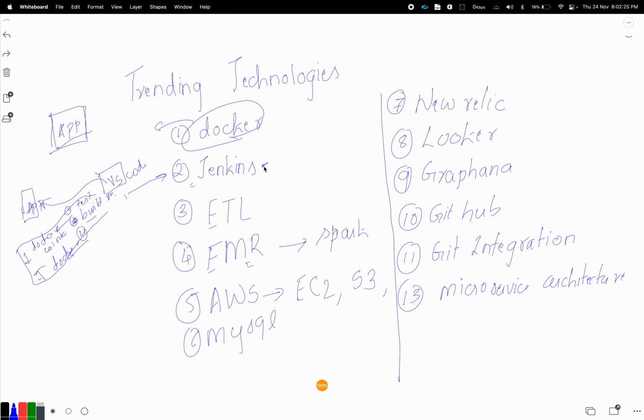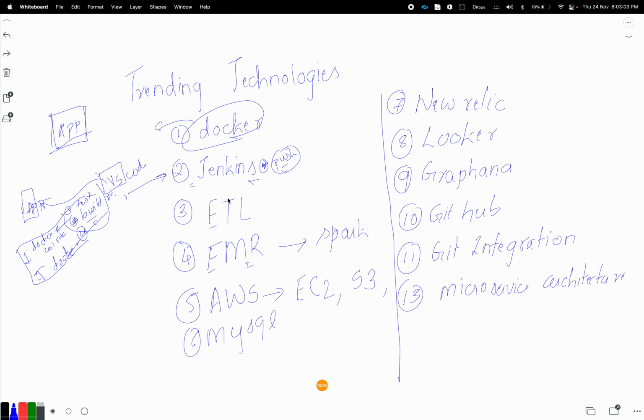Suppose we put the trigger on the push commit, then if there is a push in the repository, this process is done automatically, and your application without any manual intervention comes down, and within that time it goes up again. That is the use of Jenkins. It is widely used. It saves lots of manual work which is quite tedious. It takes days if you are doing it manually.